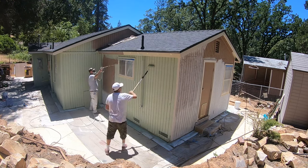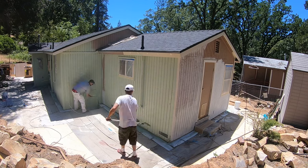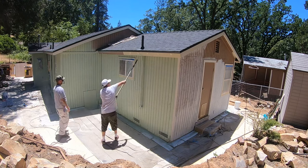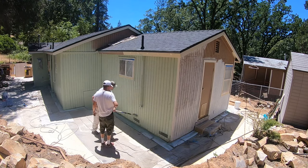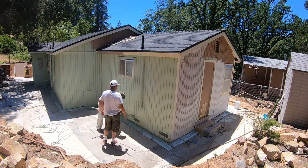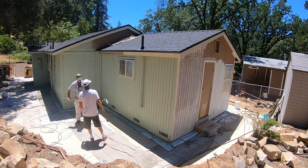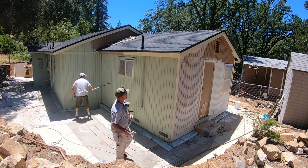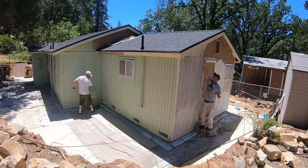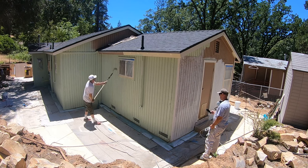On top of that, the paint grade changes over the different tiers as well. The low tier uses a cheaper, bottom-shelf paint — still a good paint, not a bad paint — but when you go to the paint store, some paint is more expensive and some is not. Some is better than others, and that's why I like to give options. The warranty and the product both determine the price, including different grades of caulking I use for different projects. I prefer the best caulking, but not every customer wants the best.